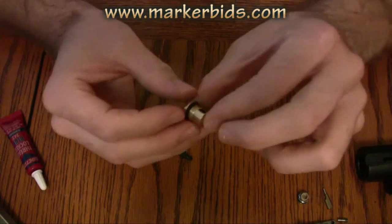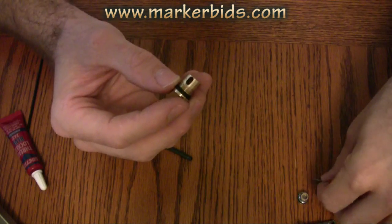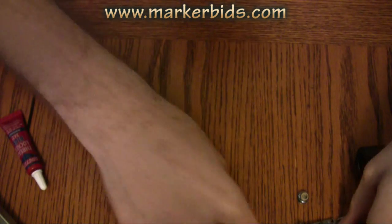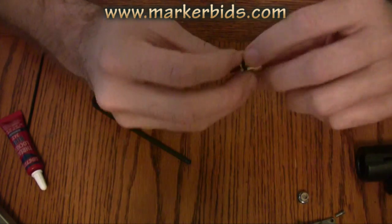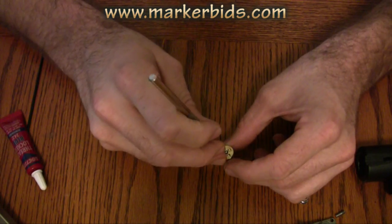Okay, you see this opening here? This is where this ramp goes down into. So when you screw this back into the ASA, you're going to want to make sure that it lines up. Also, the spring comes out, so you don't want to lose these parts. And like I said, you're in warranty voided land here. So if you lose any of these parts, it's not going to be cheap to replace them.